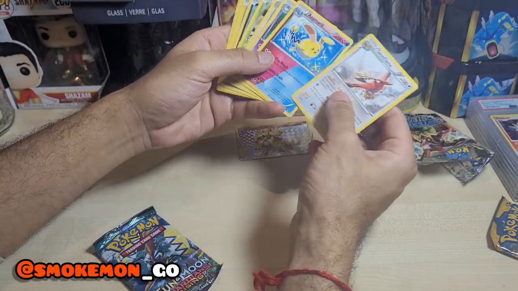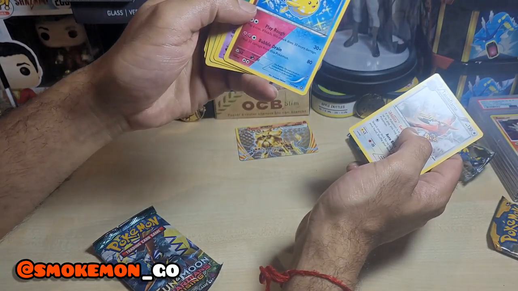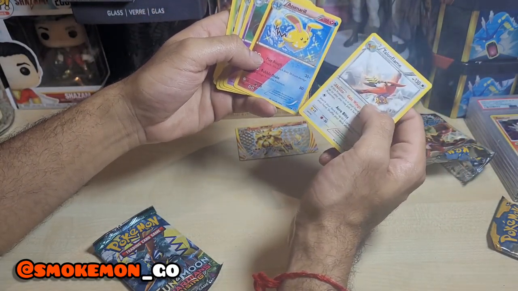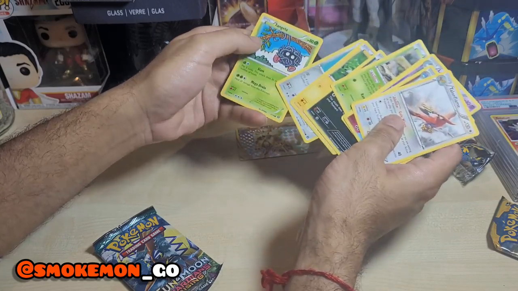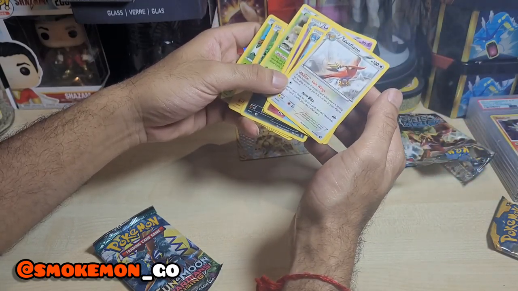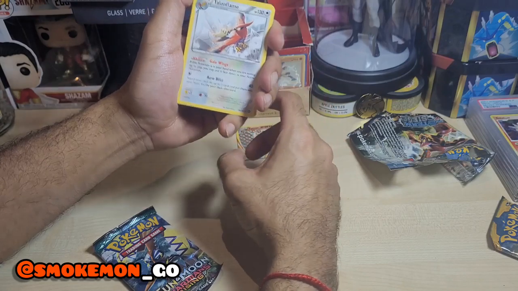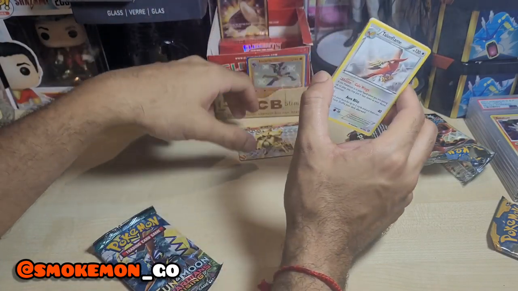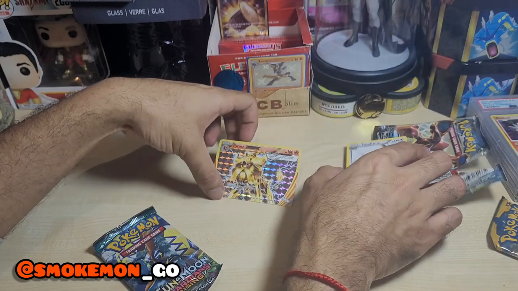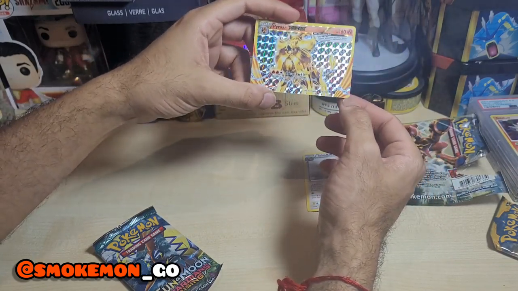Anyway, Azumarill, what's that? Oh, is that a shiny? That's sick. What's the reverse? What was that? What's the rare then? That was rare. Talonflame. My bad, guys. X5 packs always throw you off a bit, innit? So, oh crap. It's these. What's these when you need them?